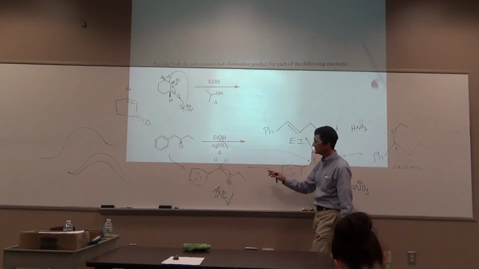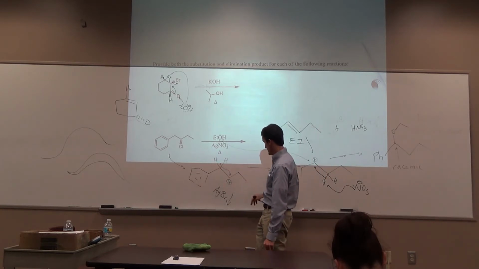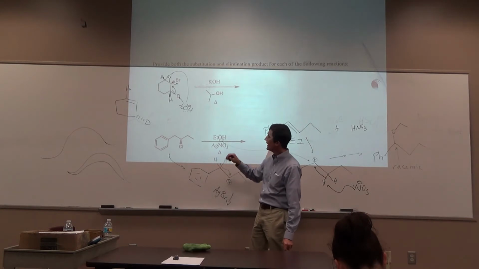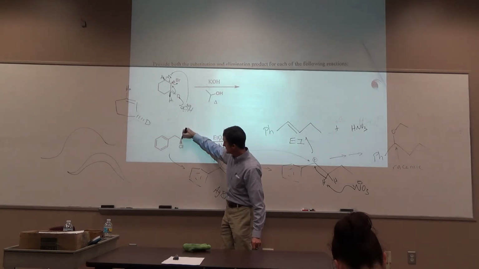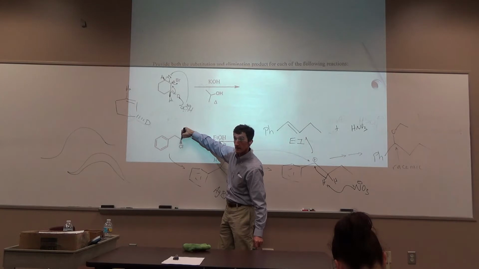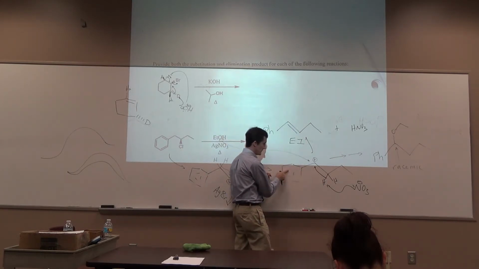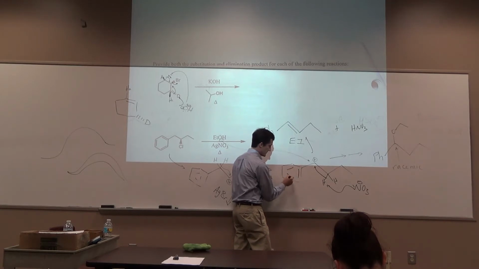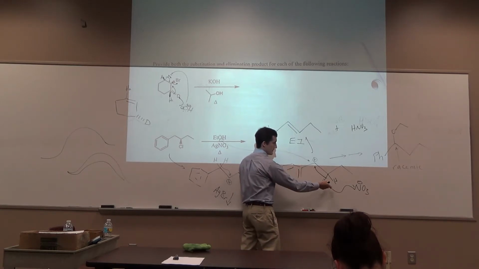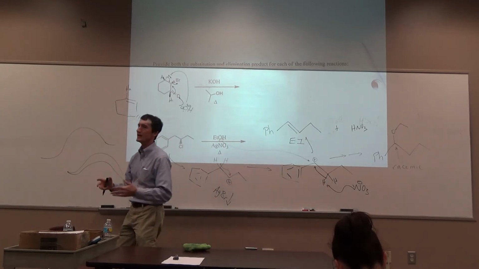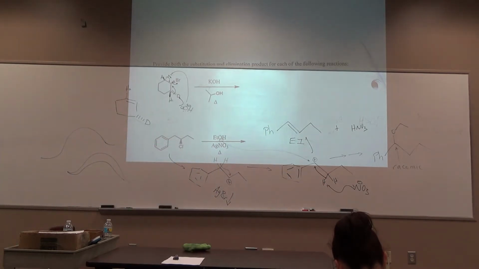I see what you're saying. We actually see one of these H's moves over here, and you actually lose one to put the double bond in because there's no H over here, right? So it's still beta because you essentially shifted one from the beta carbon. Yeah, but I see what you mean. It is not beta to the original leaving group with the rearrangement.